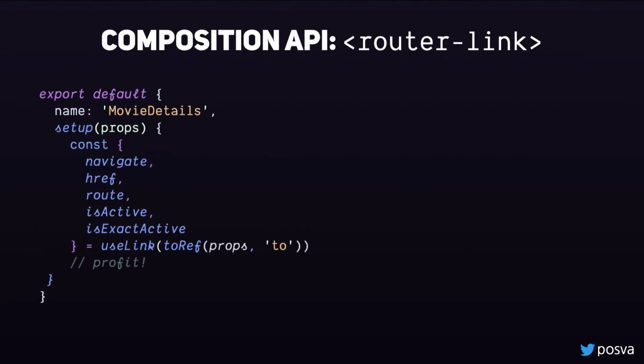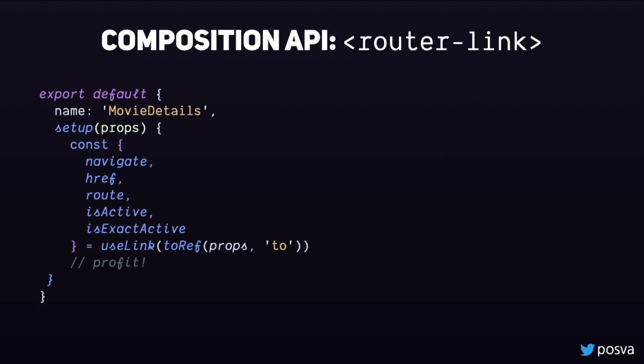About the router-link, we now also have a composition API version called useLink that allows you to pass a ref, a computed, or just a raw props object of `to` to replace, and any other prop that can be passed to router-link, and it gives you everything you already get access to through the v-slot API. So this is for you to create custom versions of router-link that are more adapted to your application, or maybe to use the isActive or isExactActive behavior, just to give you some flexibility.